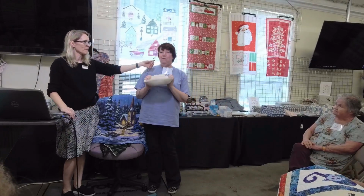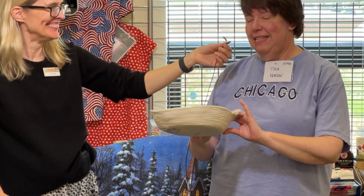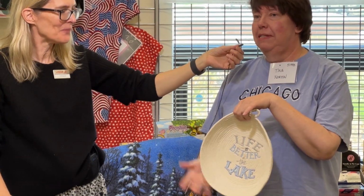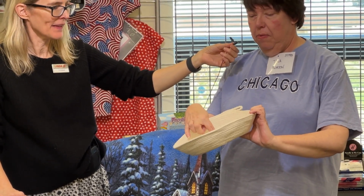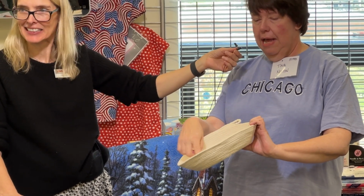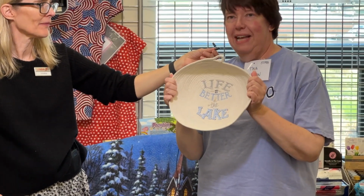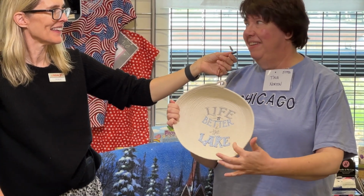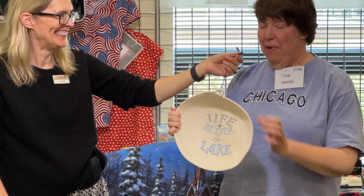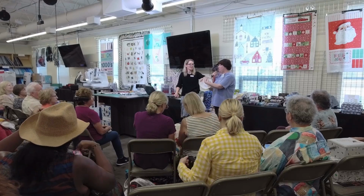My YouTube feed was full of these things this summer, but this is my first one. This is piping cord, but you can just use clothesline from the hardware store or whatever, and you just start and you make a round center, and you zigzag round and round and round. And this is an embroidery design I found, and I had to edit it because it had mountains in it, and my lake does not have any mountains in it. It's down the road there. But I had a fun evening making this. And that's all there is to it, you just zigzag.